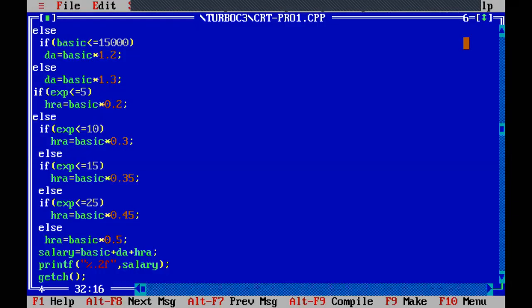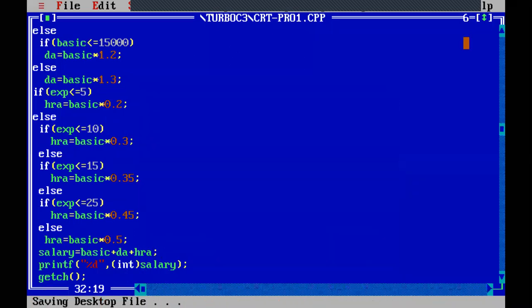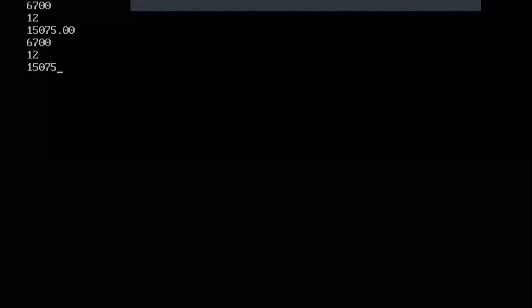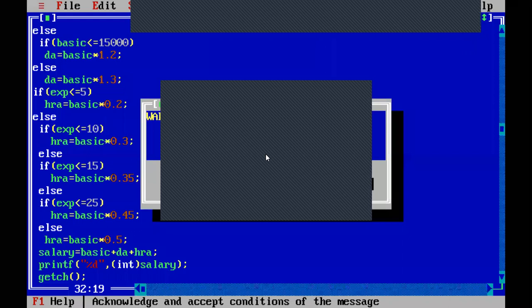This is the way, what input I give and what output I get. Suppose I want all integers, you have to round and use %d. I will put the type conversion. So you see the difference. If I want only integers, I will get the integer value. If I want floating point values, I will get floating point values. So I gave a typecasting. Like this, we can develop programs in Turbo C.